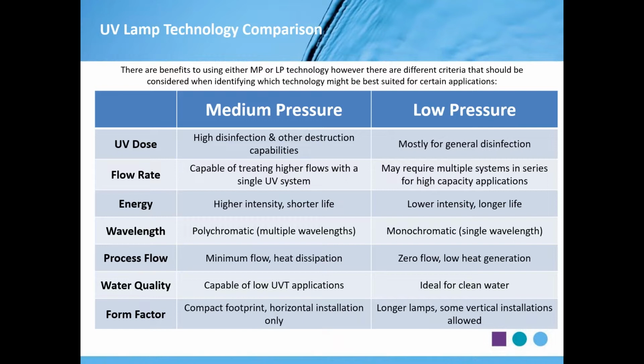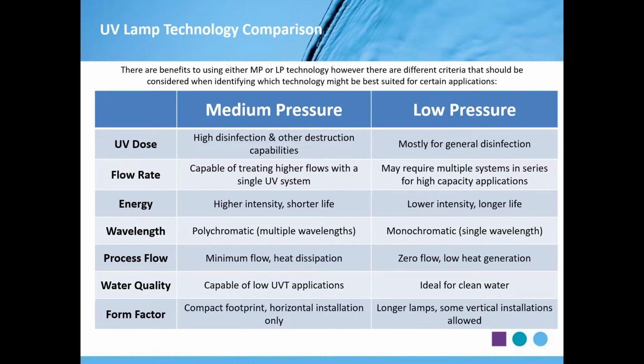Some of the advantages to medium pressure over low pressure, and it's not to say that one is better than the other. As I mentioned, it just depends on the application, and it depends on what performance is required. Medium pressure is going to be great for maybe a higher dose application, treating a higher flow rate or lower water quality, excellent for that. Some of the other advantages on that chart: with the medium pressure lamp you do have a higher intensity, but the trade-off is you're going to get a little bit shorter life out of a medium pressure lamp. Low pressure is going to have a lower intensity, but a somewhat longer life.